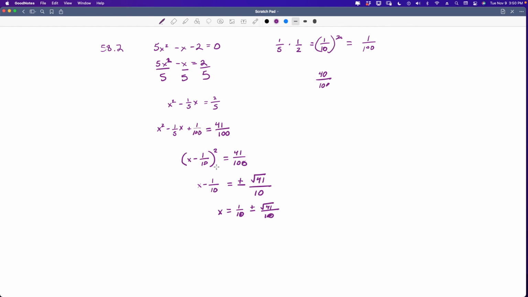Then when we factor, it goes back to this number, and if this is a negative, this is a negative, right? Then we unsquare it. Remember, when we add this in, we add it to both sides. We square it, we factor it, and then we unsquare it. And when we unsquare it, this goes under the radical sign. You go ahead and reduce if you can, and it's always plus or minus. Then you take this and either add or subtract from both sides to leave x by itself, and that is your answer.